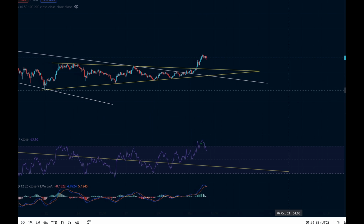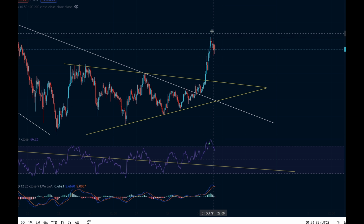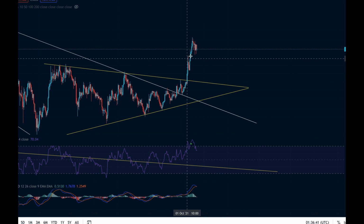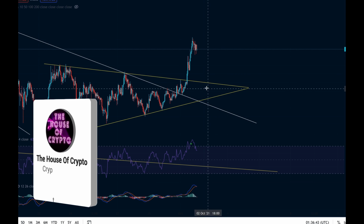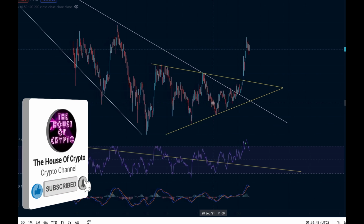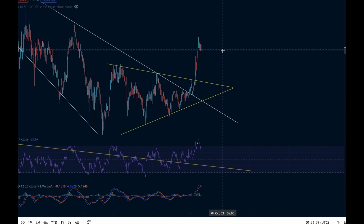But as I tell you time and time again, when we have these breakouts and we miss the boat, not to jump on the train which is still moving, but to wait, because often they come back for a retest. And I'm not saying it's going to come back all the way down to this yellow line or even down to this white line at $133. Very much dependent on the Bitcoin price, which has obviously been performing strongly. If we look at the Fibonacci retracement, then we can see probably where we're going to come back to.